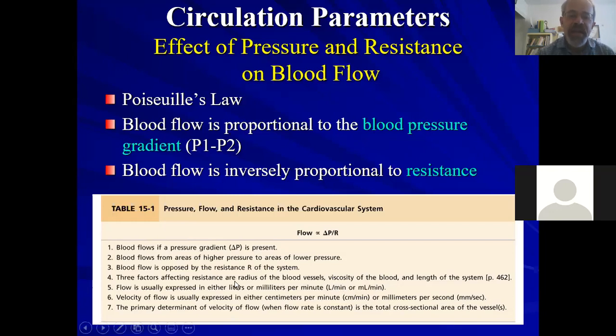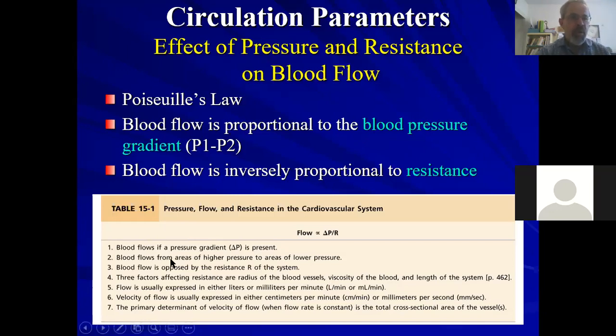So if we take a look at this, if we have a very small radius, that's going to provide greater resistance and reduce blood flow. If we have blood that's very viscous, that's going to provide a high degree of resistance, and that's going to reduce blood flow. Thirdly, and one we don't think about, is the length of the system. The longer the blood vessels are, further down towards the end of them, this will also cause resistance just because of the blood vessels getting smaller and smaller. Blood flow is not as good.